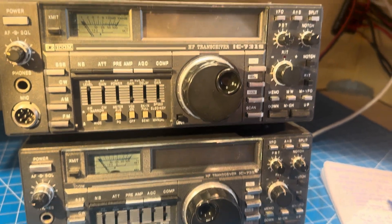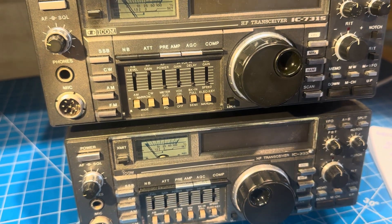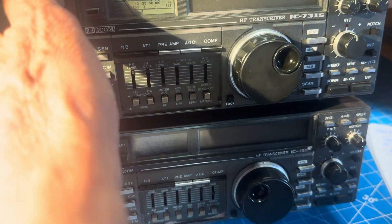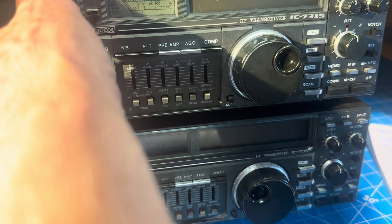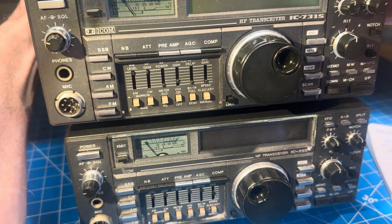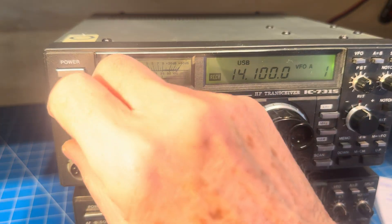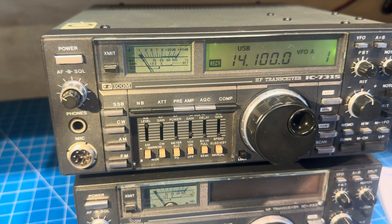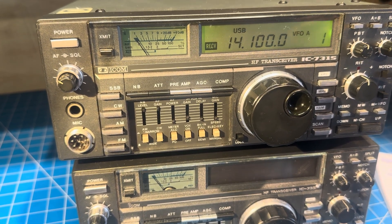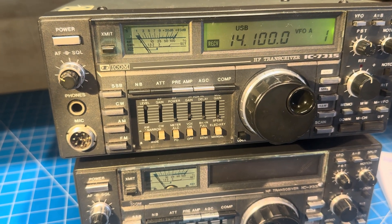Let's back up and power up Rusty so we can make sure the antenna is valid for our test. Here's the coax and here's the power. Here is Rusty. Rusty has developed some kind of a problem — I think in the PLL — because it doesn't receive right on all bands. So let's get the right antenna selected.